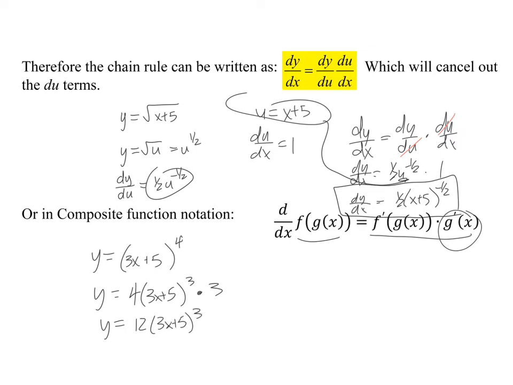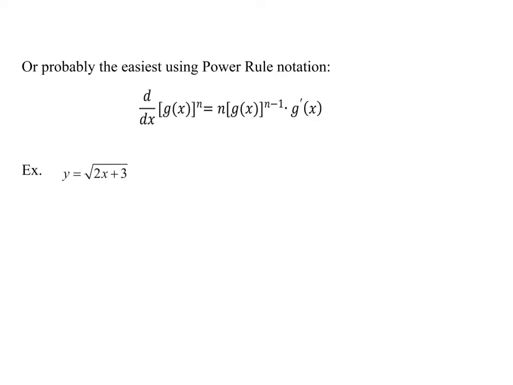Okay, so that's the way I would approach these. And a simpler formula yet is it's basically just a modified power rule. So remember, when we had the power rule, we bring the n number down to the front, drop your power by 1. So you can see what this is. It's basically just doing the power rule on the outside, bring the n down, drop it to n minus 1. But whatever's inside the brackets is a function, so we have to times it by the derivative of that function. And that's probably the simplest way to do these questions. So let's do a few examples and you'll see it's quite simple.